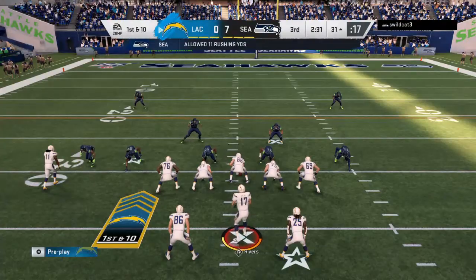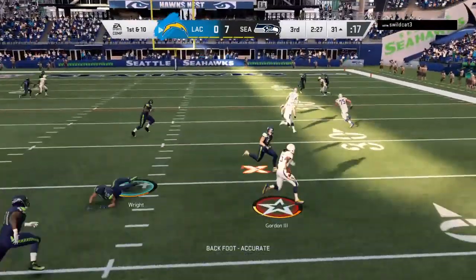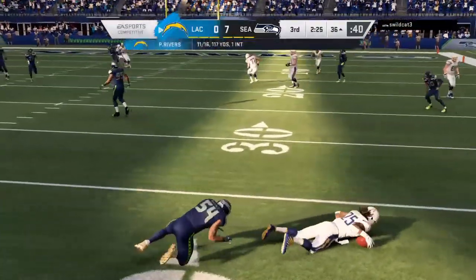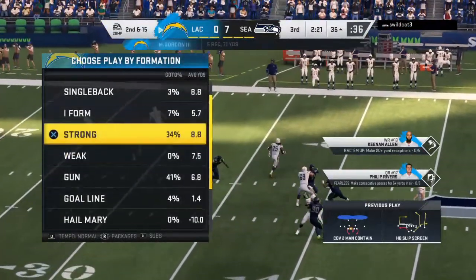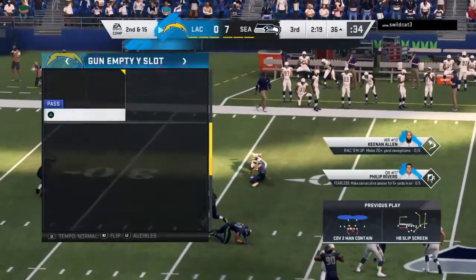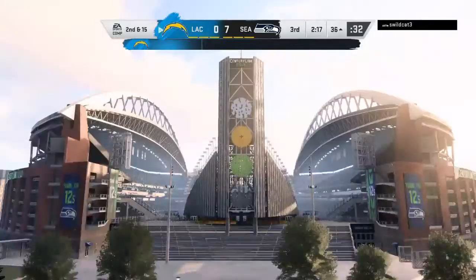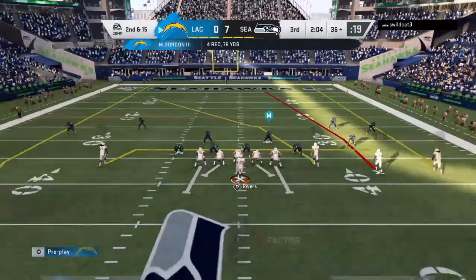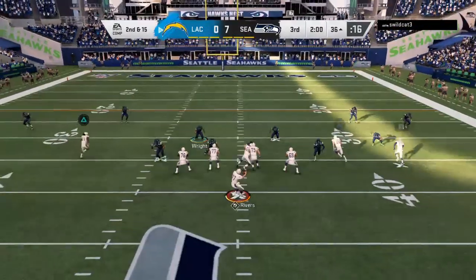Here's first and 10 just outside the 30. Rivers to throw it. Oh, it's a screen pass. That's complete. And that play went nowhere. Losing yardage. It'll be back at the 36. A good response by the defense, sending them backwards after that huge gain last play. So they had the big loss on that first down pass play and are facing a second and long.